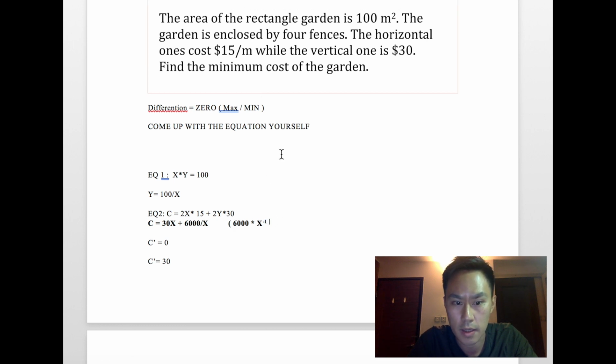That will be easier for you guys to recognize. So I have this, and this is just a side note for you. How do I differentiate this equation? Just bring the negative down, and keep the x, with the power minus 1, so then we will have power negative 2 right here. And then we make the whole thing equal to 0, yeah?